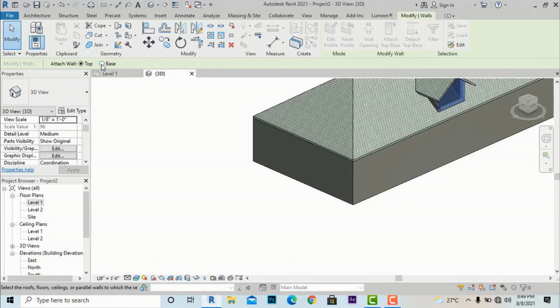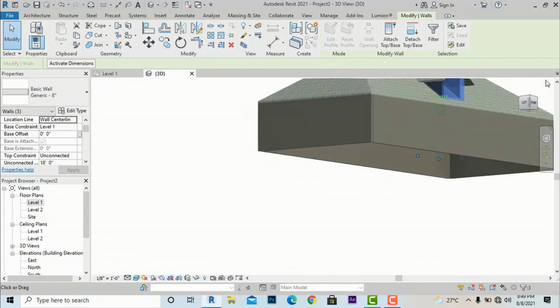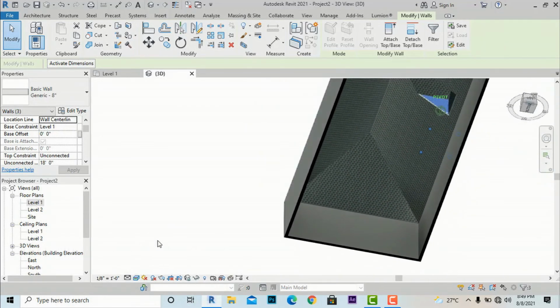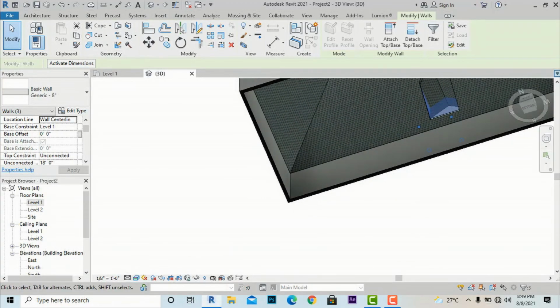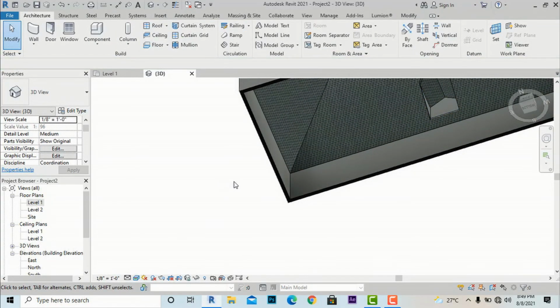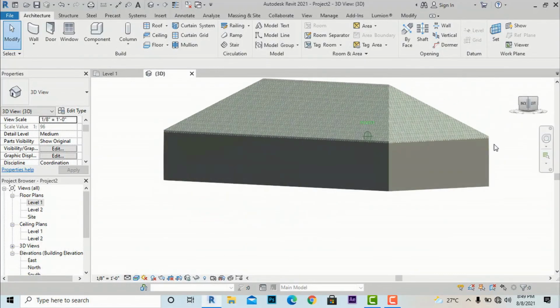So I'm going to select the base of the roof, and I'm going to select this roof, and now there should be no wall in the bottom, and you can see a very nice beautiful dormer roof is created, and we are all done. So this is the method to create a dormer, and sometimes you can find it difficult, but if you practice you can make nice dormers.